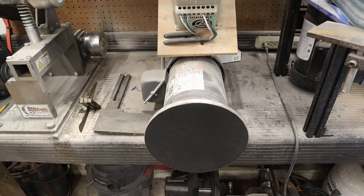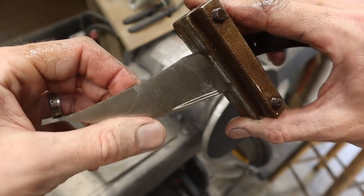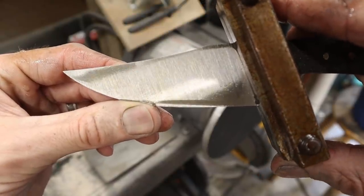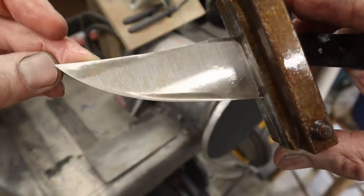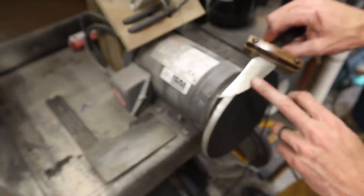Now let me show you how I use it and why. This blade right here is just off the 2x72, and you can see my grinding lines. I took that to 220 grit on the 2x72. When I put this on the flat disc, it's going to grind a flat right across this, and it'll instantly show me the valleys, peaks, and mistakes I made on the 2x72. If I walked over to my hand sanding sled right now, I would have probably spent about an hour hand sanding this side just to get these vertical scratches out of the blade.